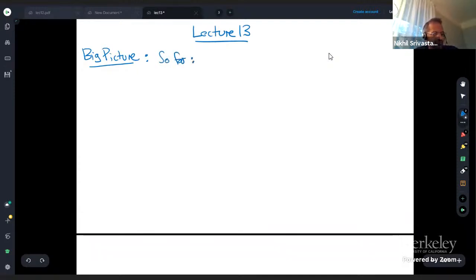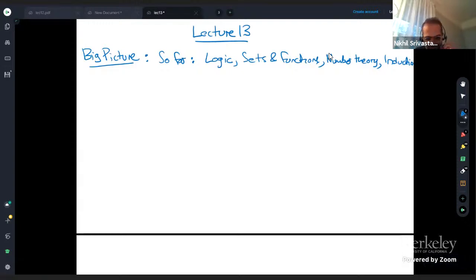Well, basically, we've done three things. We've talked about propositional logic, then we've talked about sets and functions, and finally, we've talked about number theory. And then we've talked about one more thing, which is induction in the last two lectures, which is a new proof technique. But really all of these things, the main underlying theme, I think, is to learn how to write proofs. So we've learned what a proof means, how you find a proof, how you read a proof, how you write a proof.